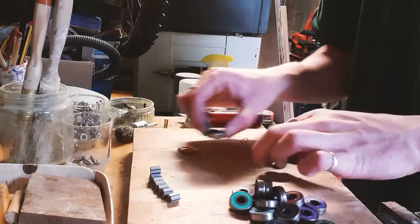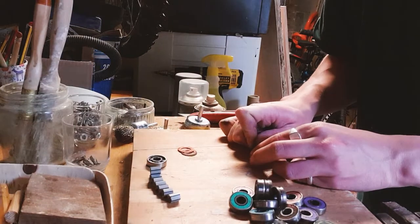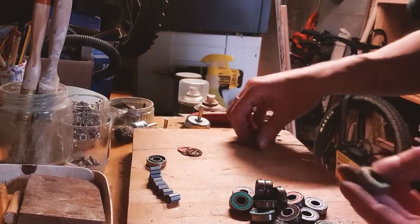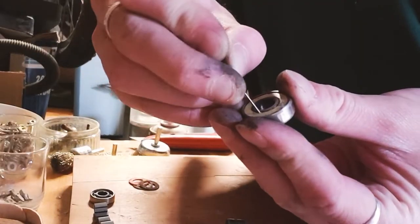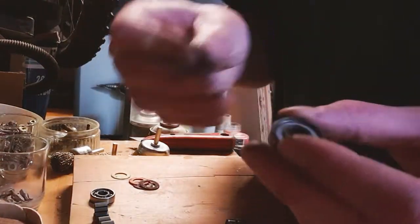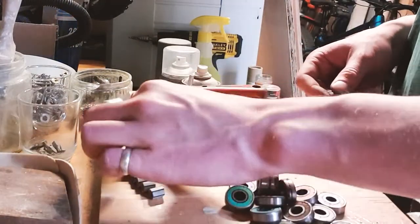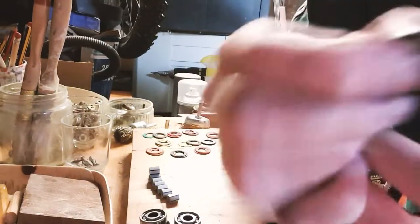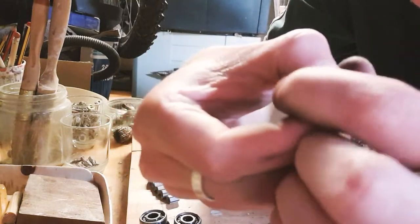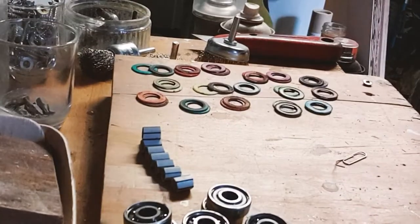It turned out to be three wheels in the end that the better bearings went wrong on. So I've taken all of the bearings out and I'm going to take the shields off, give them a wash, followed by an oil. I've just got to take these rubber shields off first so the cleaner can get in. I push a paper clip into the inner red edge of the bearing and it just pops out like that. Because these ones are coloured, I've still got to keep them together. This bearing's the worst of them all — I can't see what's visibly wrong with it, but it must just have some grit in. That's all of them done and all the shields over here — let's get them washed.